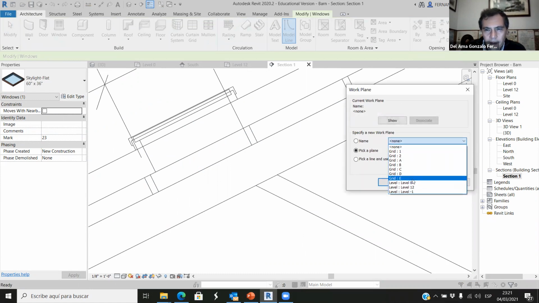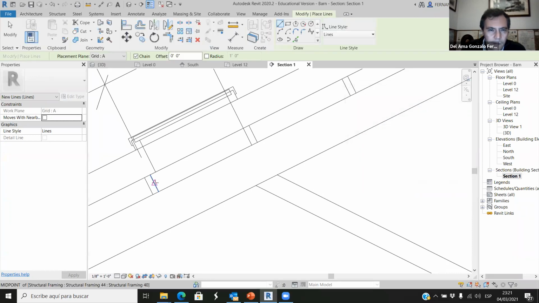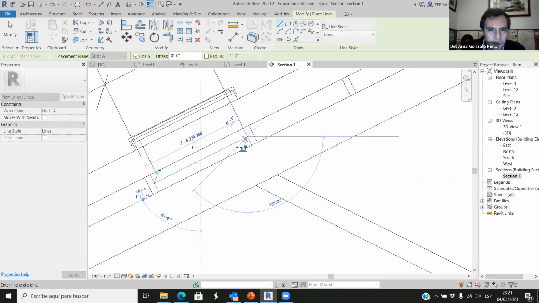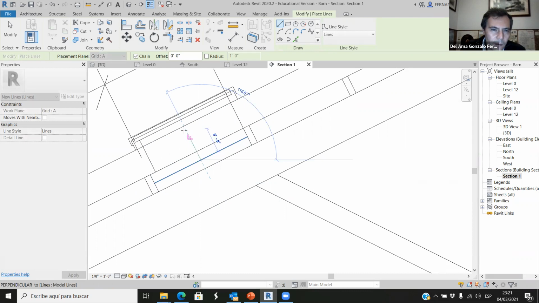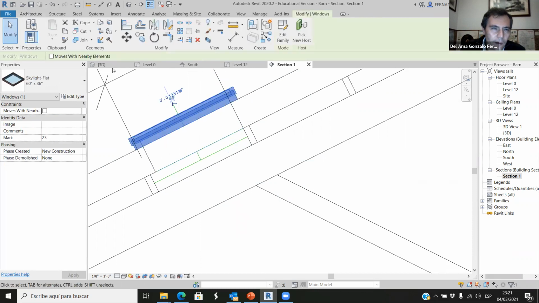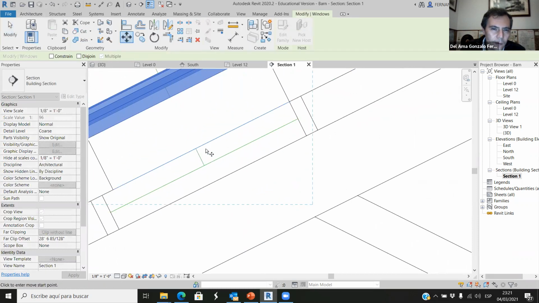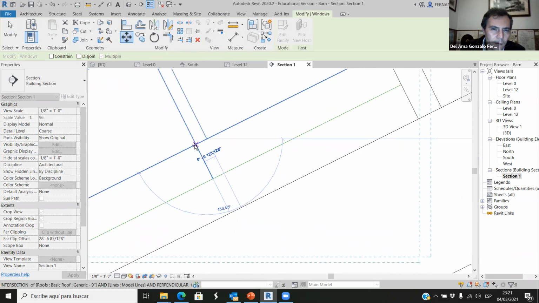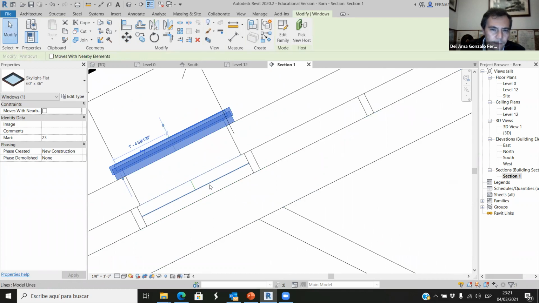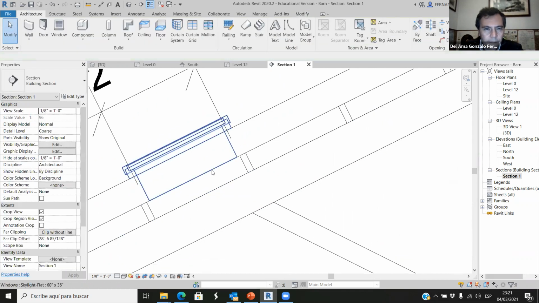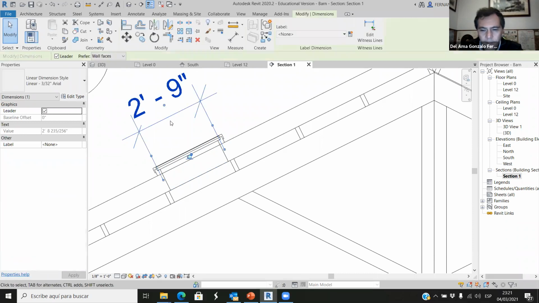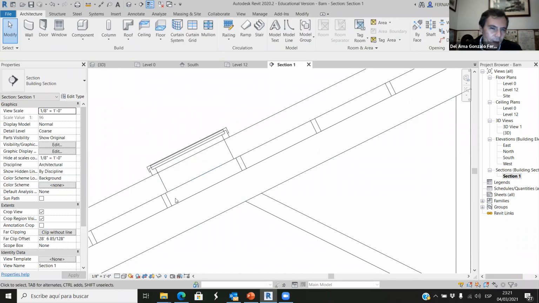I can select this grid A. So from midpoint, we go in this direction, and then we move this here. Okay, I'm centering the skylight between these two rafters.